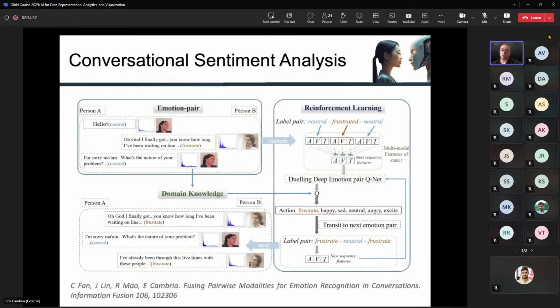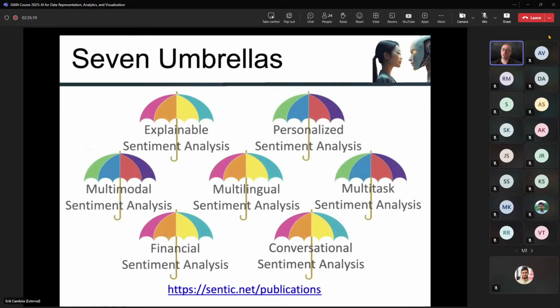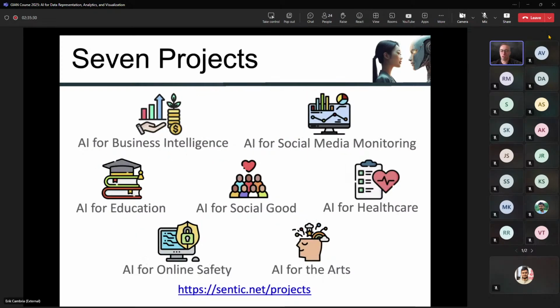We also worked a lot on dialogue systems, and here, instead of just having a dialogue system that answers questions, we also look at emotion-aware dialogue systems. We look at how the user's sentiment and emotions evolve throughout the conversation. So these works were mostly not just about detection, but also, in a time series, about how the conversation evolves through time, what kind of emotions are involved, what kind of intensity you have. So you can look at this if you are interested in this kind of topic. And in general, you can find more information at this page. All these papers that I mentioned and many more are freely downloadable on this page.